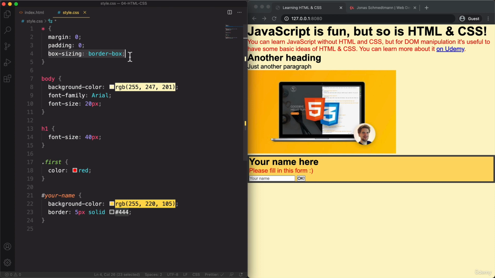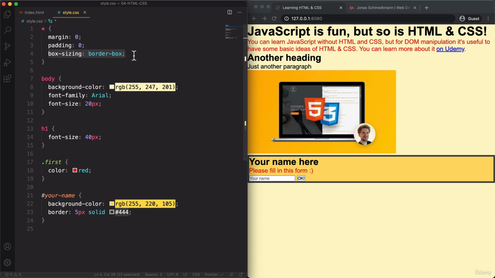So for example, if we specify the width of an element to 100 pixels and then add a padding of 20 pixels on each side, then 100 plus 20 plus 20 would be a total width of 140 pixels, which could create problems if all we wanted was a width of 100 pixels. And so to fix this, we use box sizing set to border box. And so in this case, if we specify the width to 100 pixels, it will always be 100 pixels no matter how much the padding. Okay? And if that doesn't make a lot of sense to you at this point, then you can always Google around how it works if you want to go into more detail. But since this is just a crash course, I'm not going to go into a lot more detail.